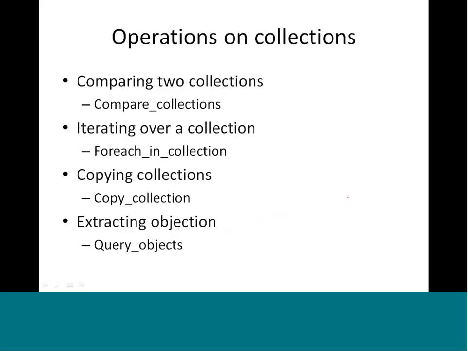So I mentioned earlier that the collections are very versatile, and it is probably the best thing that happened here. To compare two collections, we use compare collections, and if you want to iterate over a collection, we use foreach in collection. You see basically the common theme is the collections becoming more and more useful. And to copy a collection, we just use the copy collection command.